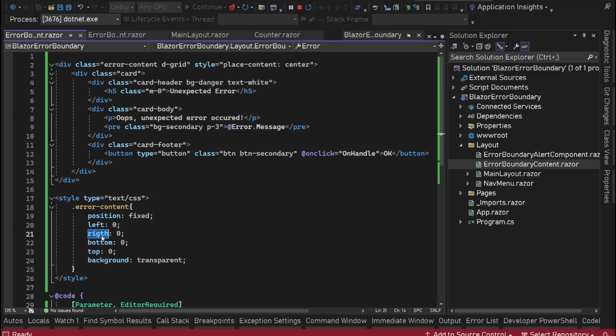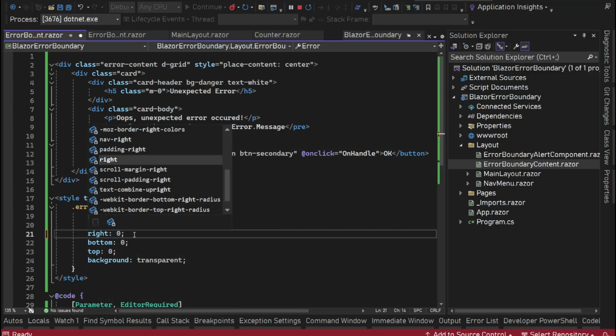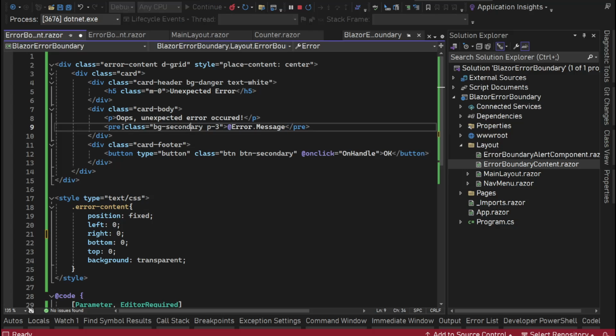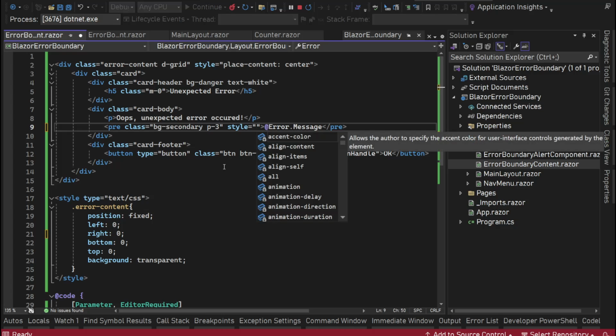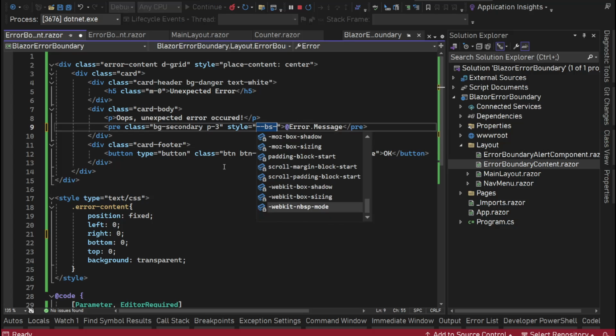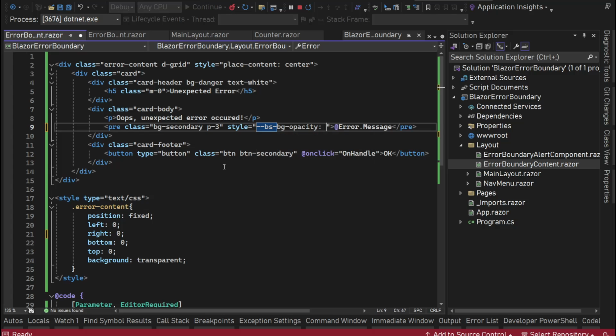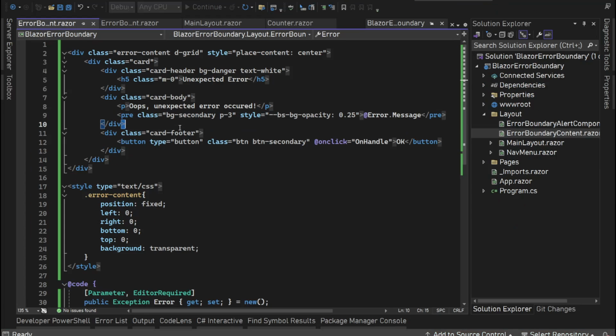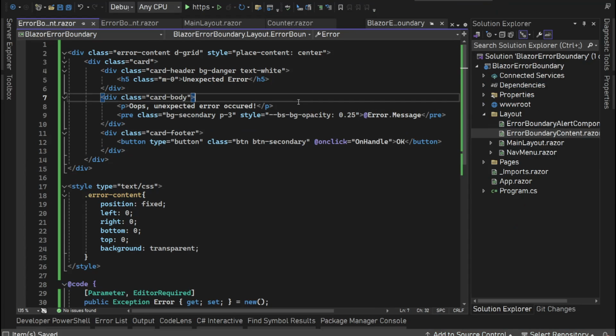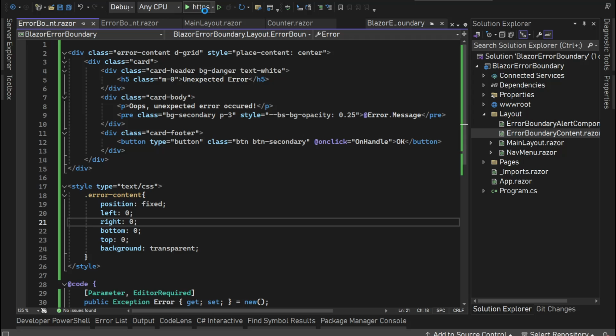So first we'll say right 0, and on this pre-class where we have this bg-secondary, here I'm going to add style, and I'll change one Bootstrap variable, bs-bg-opacity, which is for background opacity. Bs stands for Bootstrap, so here we'll say 0.25 to make that background color some faded grayish color.